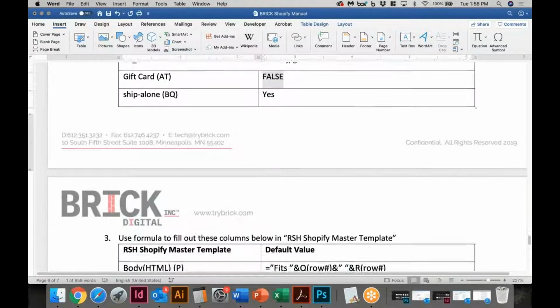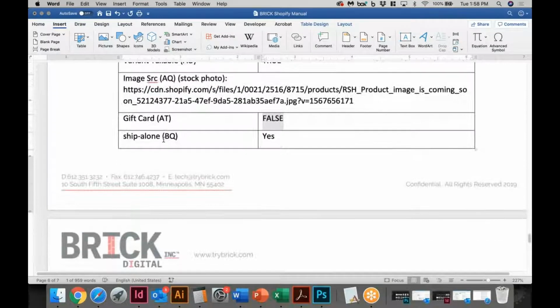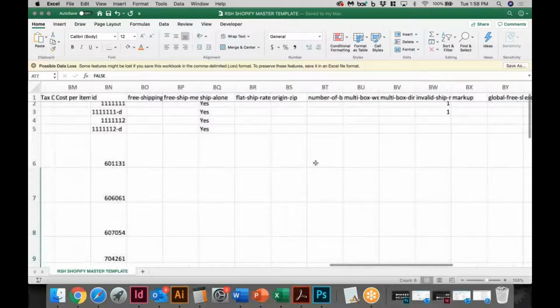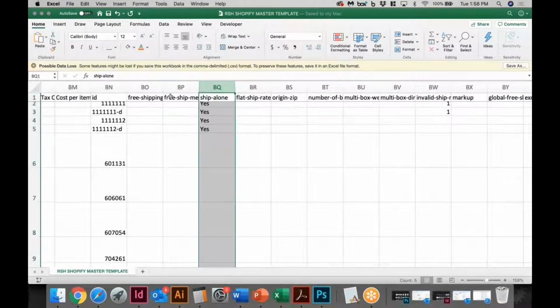And the last default value you want to do is on the ship alone, column DQ. You want to put in yes. And this is only for UPS shipping, this column right here.